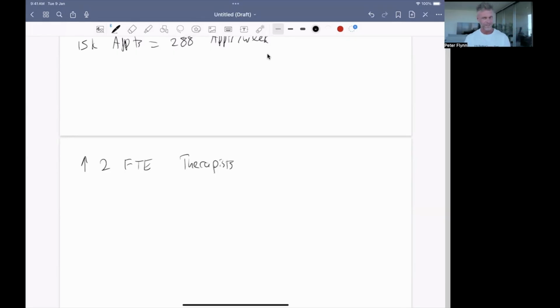Now there's an assumption here. The assumption is that we don't lose a therapist. So this is an increase. Now what we might say is on average we lose 1 therapist per year. If so, that means hiring 3. And so we can look at it and understand over this 12-month period, we need to hire and fill 3 FTE, assuming we're going to lose 1, if that's based off the data. You may or may not use that, but these are the kind of things that I want you to be thinking about as you're going through and doing this.